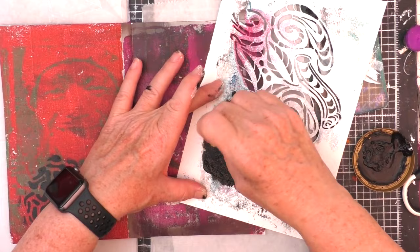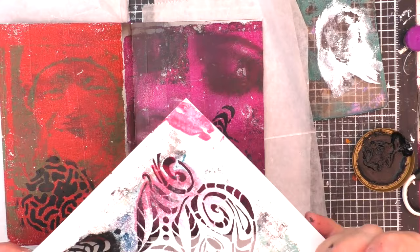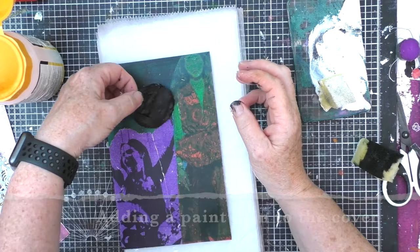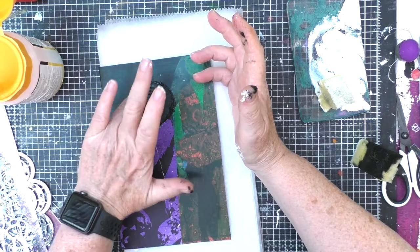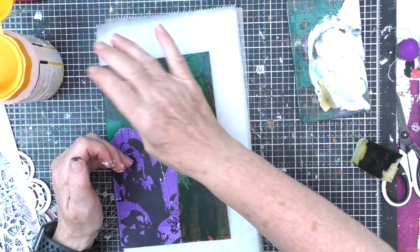So next what I do is I take that blob of gesso that was sitting in the top of that lid, I've pulled it out and I just glue it down. Now in this instance I used some medium to actually glue it in place, because I didn't think that the glue stick would be enough. I've used gloss medium because that's what I had to hand.